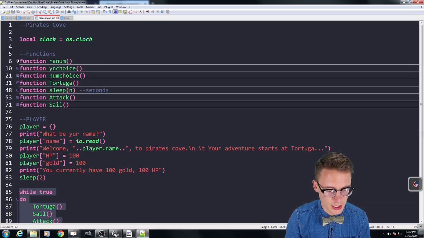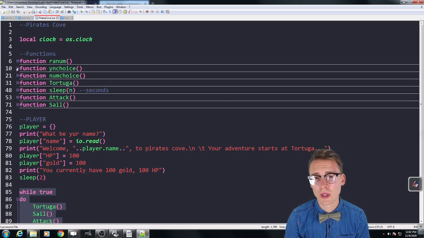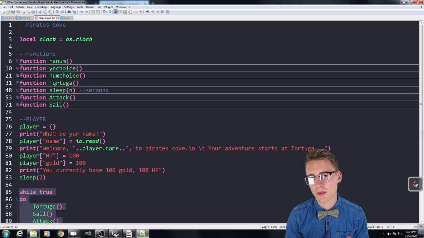From the numberings to the side, we have skipped a lot of lines, and that's because I've collapsed a lot of these functions. This helps with readability of your script. I like to stick as much as we can into functions so that we can collapse it down. It makes it much easier to read.